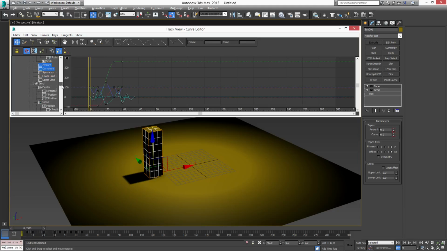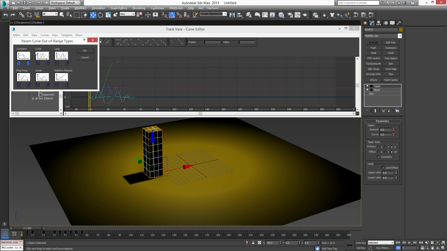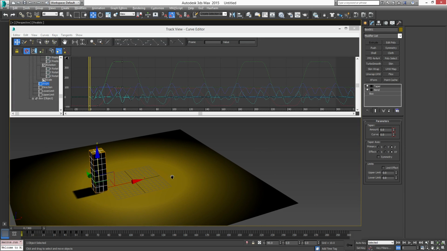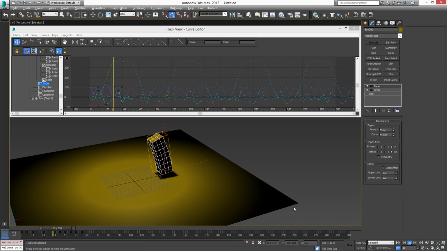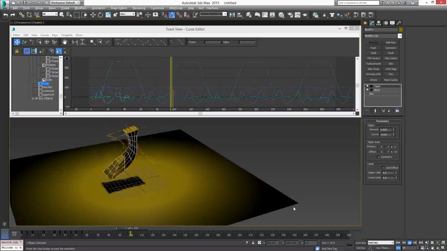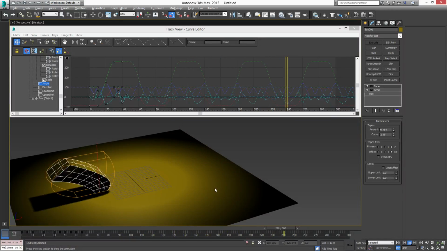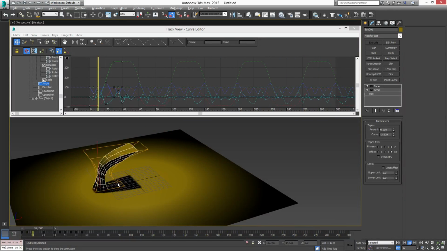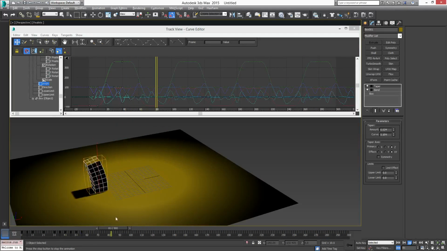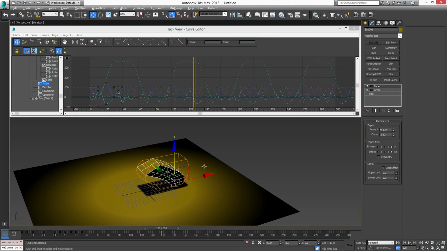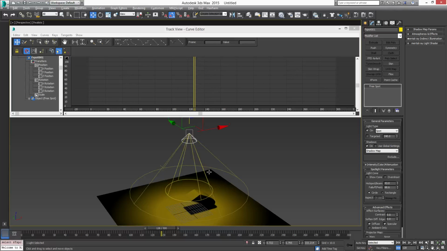I want to go to bend. I want to animate the angle. I want to animate all of that. So I'm going to make sure this is on ping pong. It's going to add the outer range type for all of those curves. So now I have my box going right back and forth. Alright, so you can see the shadows are working.